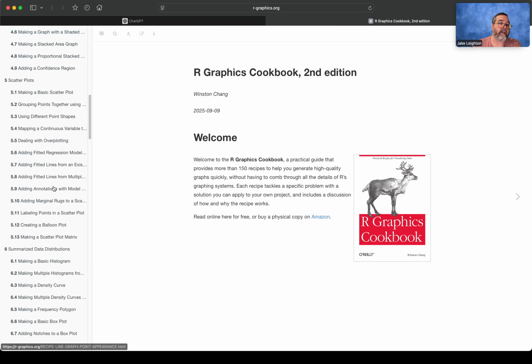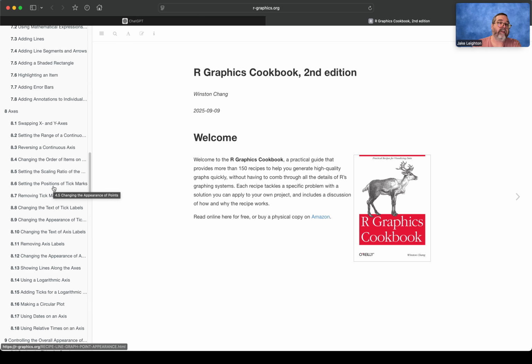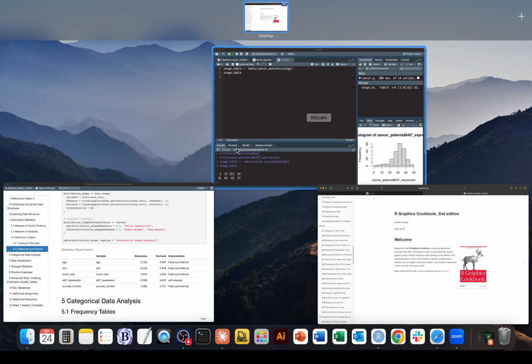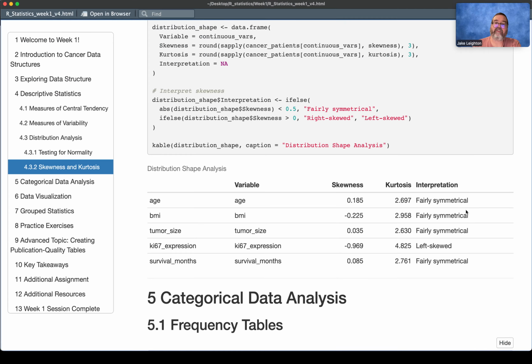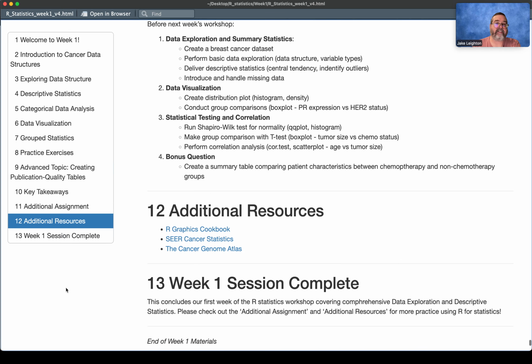It covers all kinds of plots that you want to do, and I would go back to the R for Data Science book to look at how to do it in tidyverse and the Advanced R, because that's the way you really want to do it. That's the way it is done.